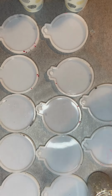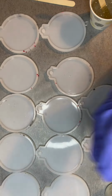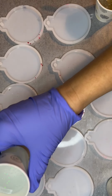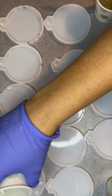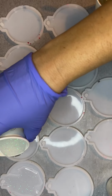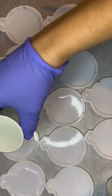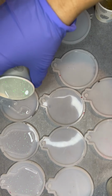We are going to make some Taylor Swift inspired ornaments. So of course glitter, most important. What I am doing here is I have mixed a little bit of the silvery glitter and a little bit of the gold glitter. And like I told you on my last tutorial, you are going to get absolutely sick of my water slides, but that's what we're going to be using again today.